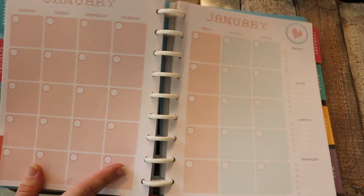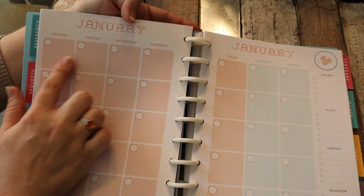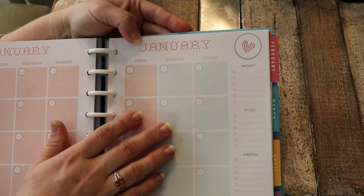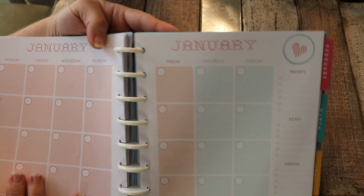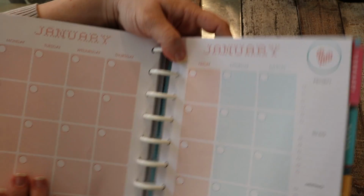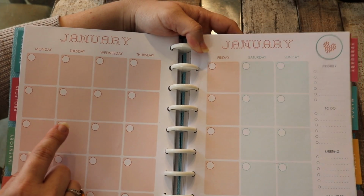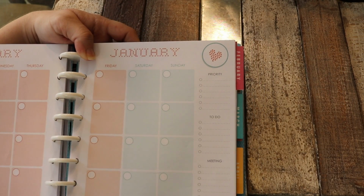Another thing that I thought was neat was it starts everything on Monday, and it has the weekend in a different color. So you know, if you're like me, I pretty much start my weeks off very strong on Monday. I like to reset and get going, and just kind of by the weekend I'm just doing whatever I feel like.